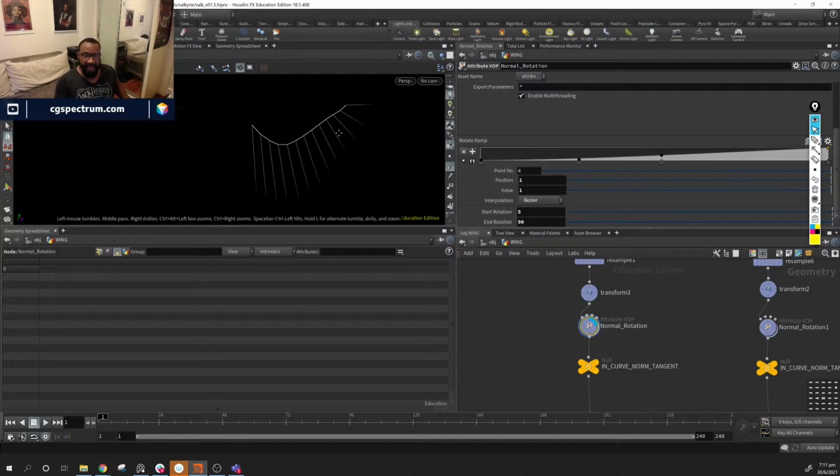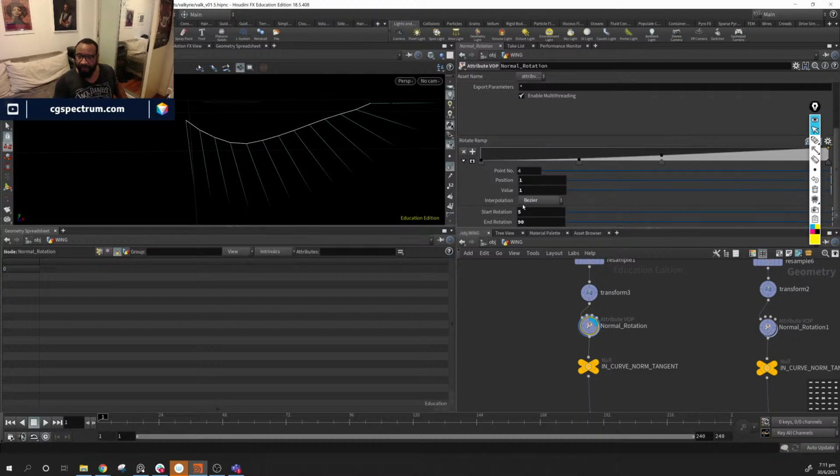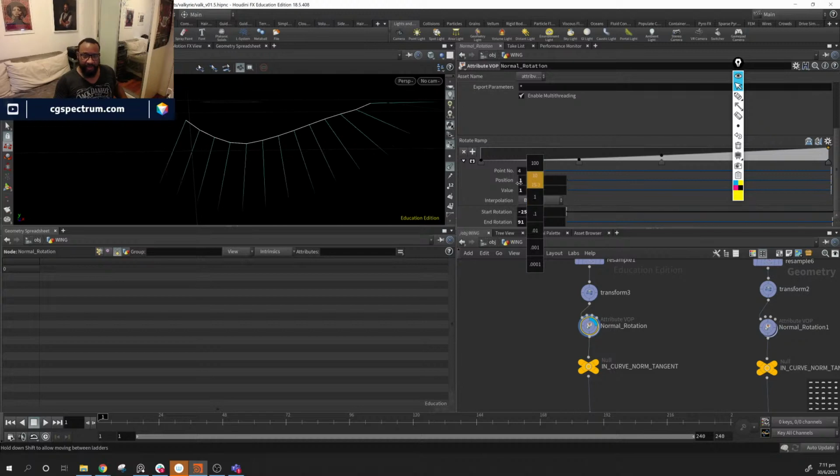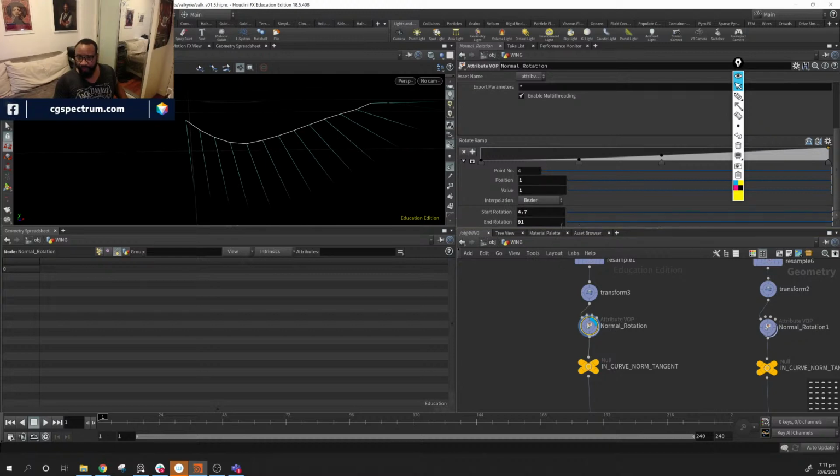So what I've done now is my start rotation is 5 and my end rotation is 90. So now I can control my start and end rotation. So if I want this to be 90 or 180, right? So I can control this now. And if I want my start rotation to go back the other way, I can do that as well. So I can pull this back in this direction. Right? So that is a much easier way to control these vectors than that extra stuff.